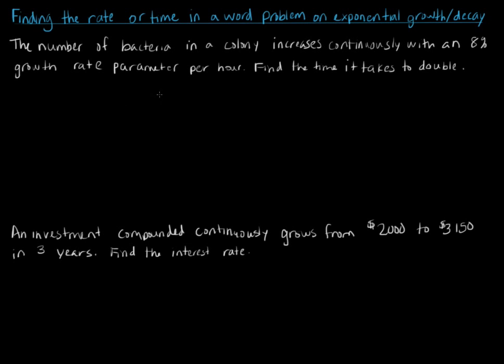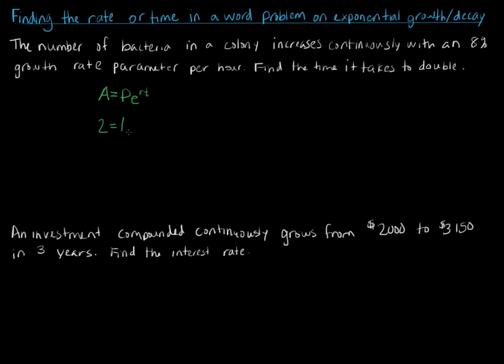So remember that our equation is going to be something like A equals P e to the RT power. And then in this case, it doesn't actually tell us how much there is in the colony, but we are talking about how long it's going to take to double. So basically, we can say that the original amount is just 1, and the amount we're looking for is 2. If they don't give us an amount, we could put in 1,000 and 2,000 if we wanted to, but it's just easier to put in 1 and 2.